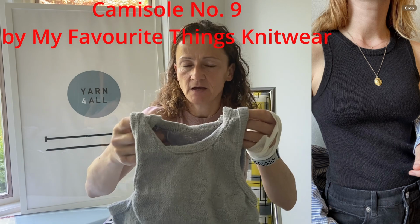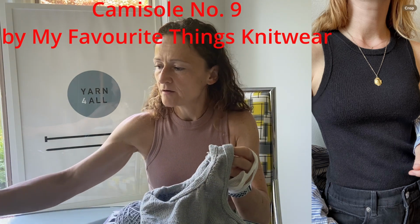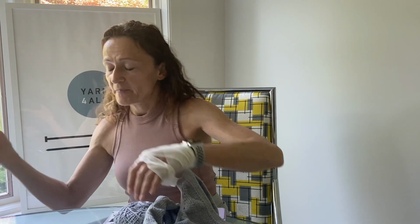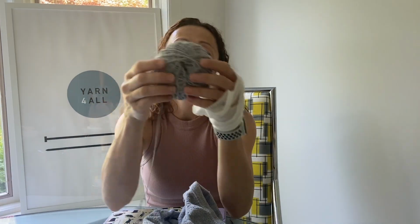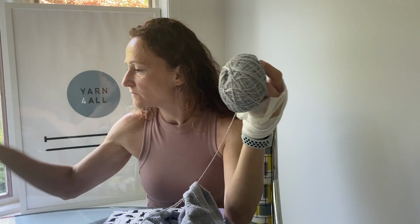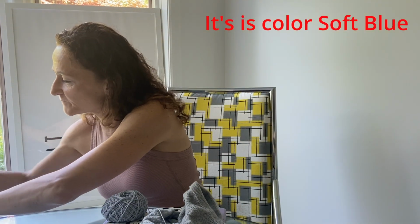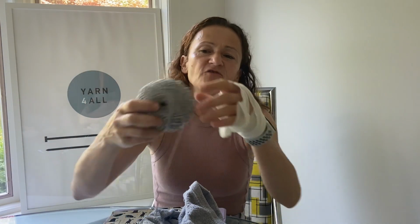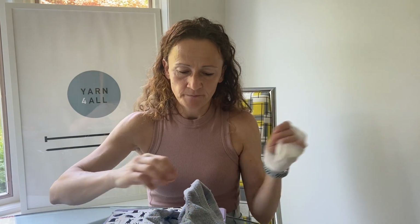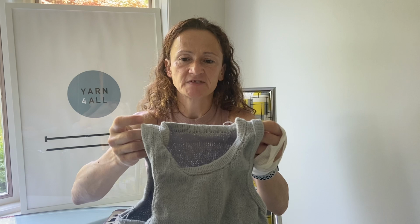And let's do next my camisole number 9 that I am knitting for Olive. Sorry for the sound. Yeah, I am knitting this. I think it's soft blue, but just in case I'm going to pop up the name, it looks very gray in here. And I am knitting size 2 from soft pure silk.